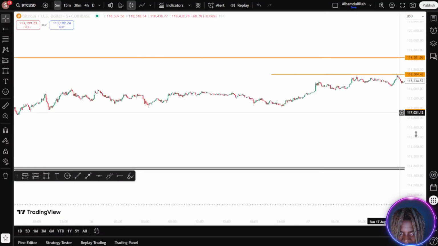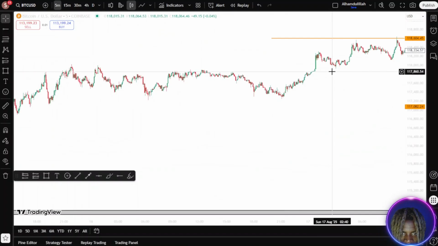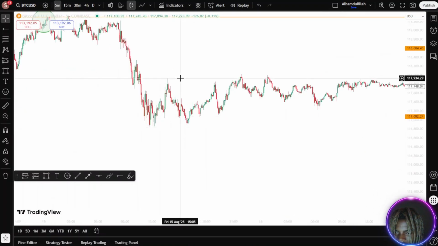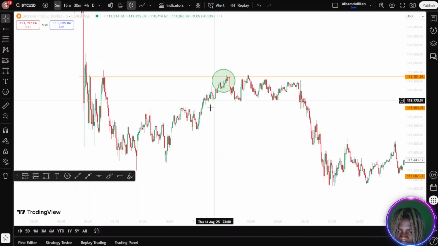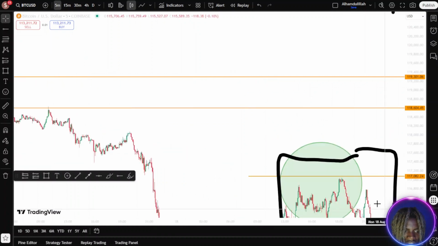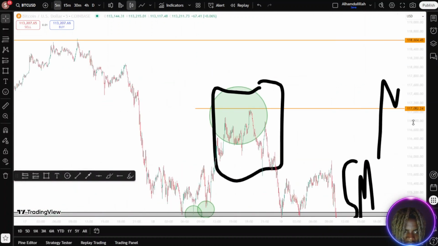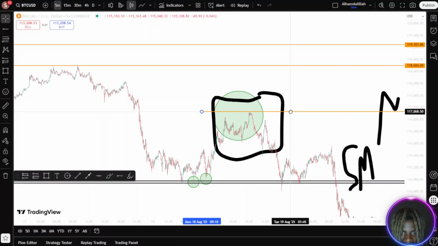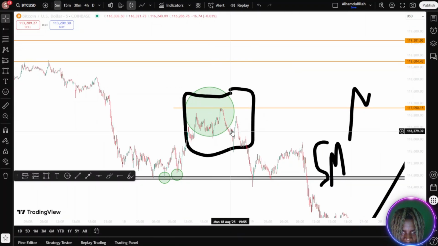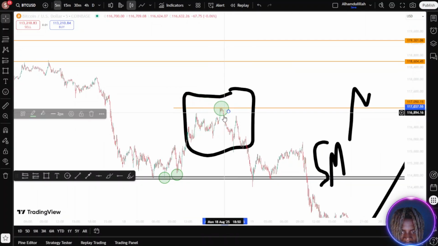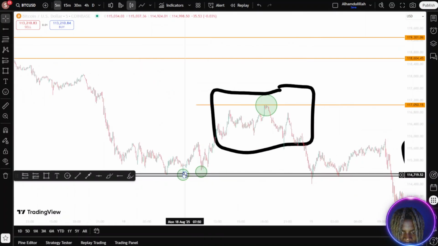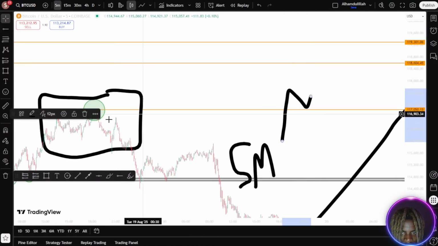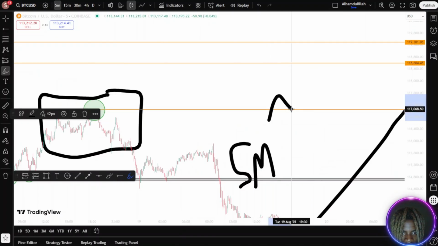Exactly. The 5-minute time frame. Let me try to find you a small example. You're going to look at the 5-minute time frame, and you're going to be looking for a wick. Once the resistance is broken, you're going to be looking for a tiny wick. You're just going to see a wick off. It's going to look just like the drawing. It's just going to go above and wick off. If you see that on the 5-minute, you're good.